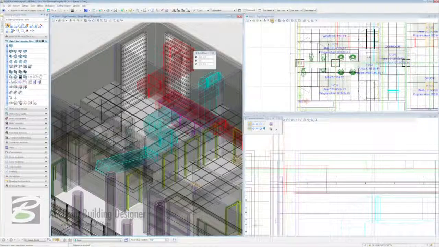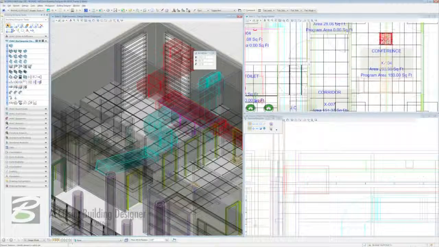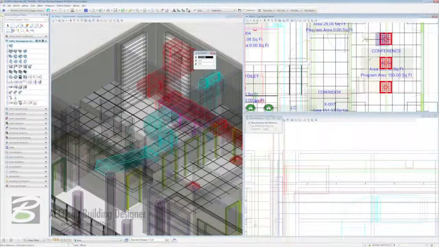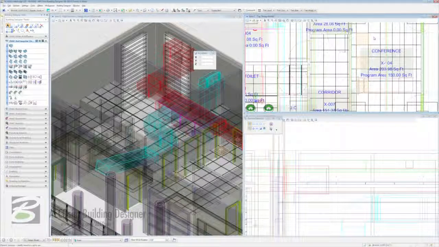But if I come out, just pull out of here, you can see that there are a number of them here, and we need to take ownership of them. First thing I'm going to do though is zoom into the top view here. I'm going to right click on it and say move reference, and I'm actually going to move these across here so they're in a much better position. Now I can right click that to set it, but now I'm going to bring these into our file and take ownership of these diffusers.